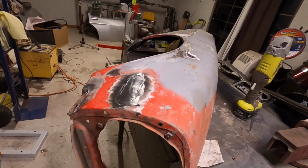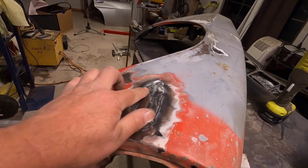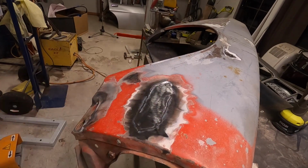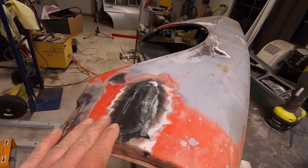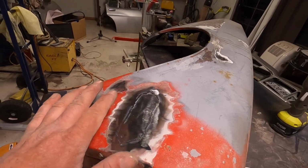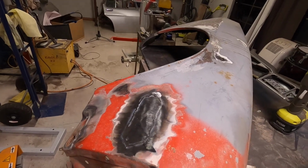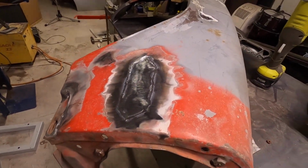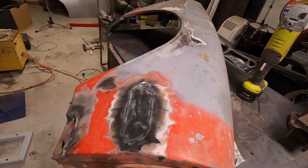Okay guys, I'm fighting a battery that keeps going flat. Okay, it's all shrunk in around this area here. So what I'm going to do is flip it over the other way, and do some planishing to stretch that area out again and give it some dome again. Battery's probably going to go flat halfway through me doing this, so enjoy what you can see.